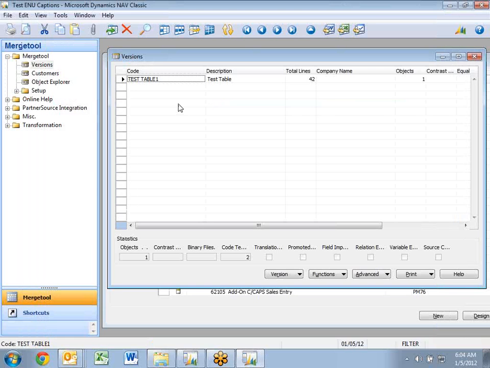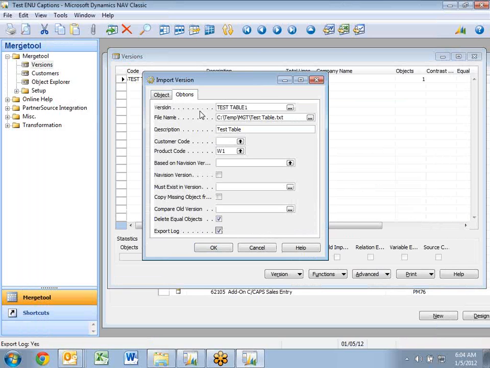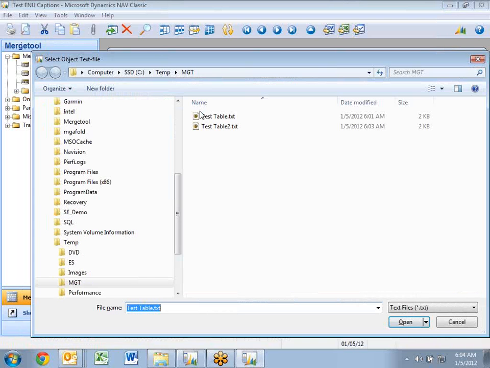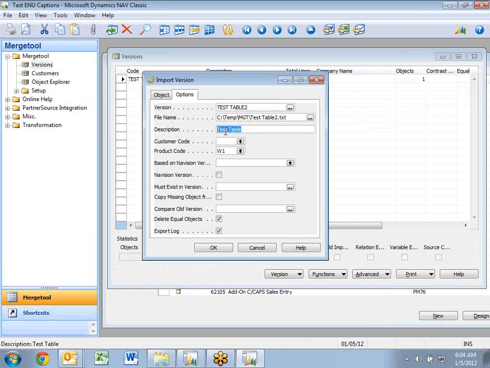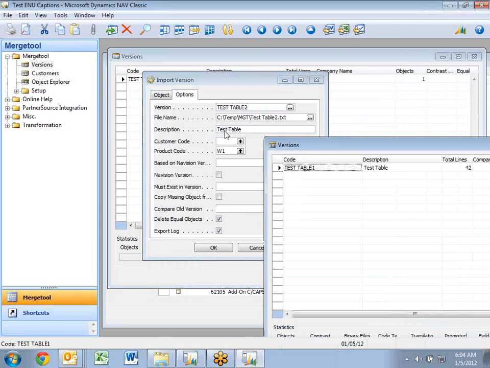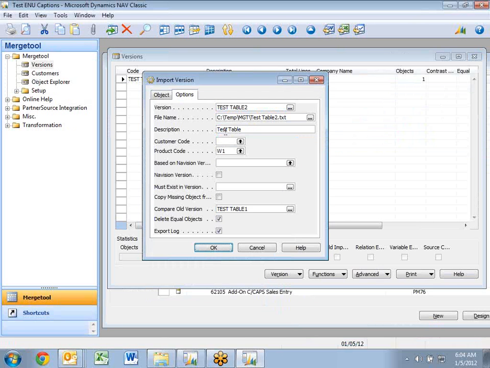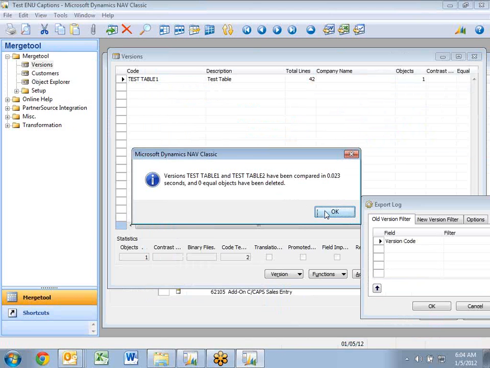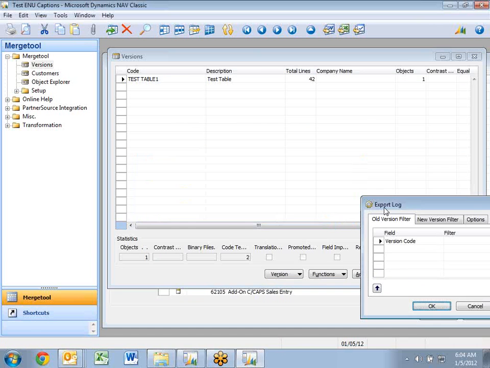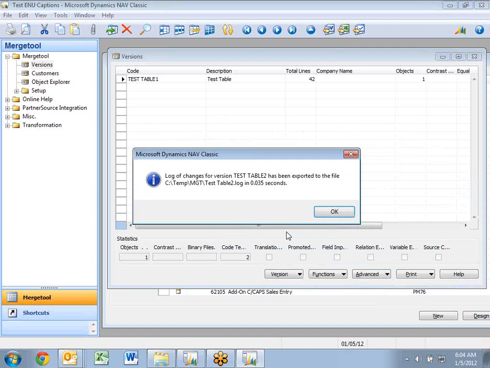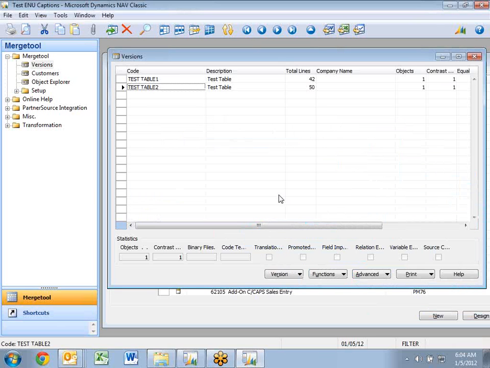To be able to see what changes are, we can just import that one into the merge tool in here. So I will import test table number 2 here, and I'll go ahead and compare it against number 1. And I can do this one very fast with this tiny object in here.